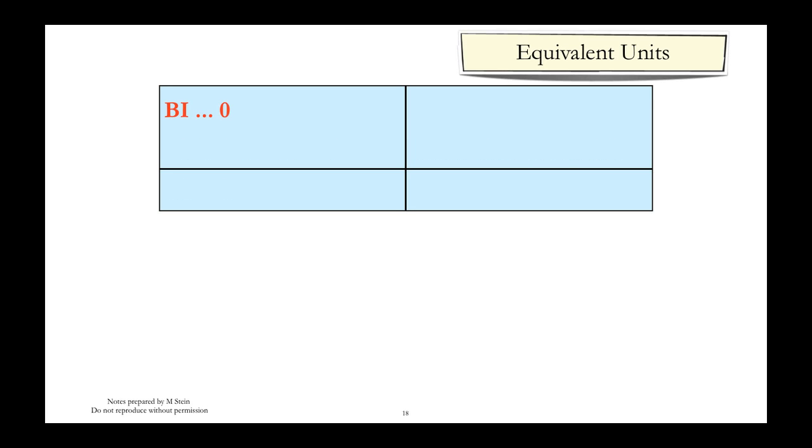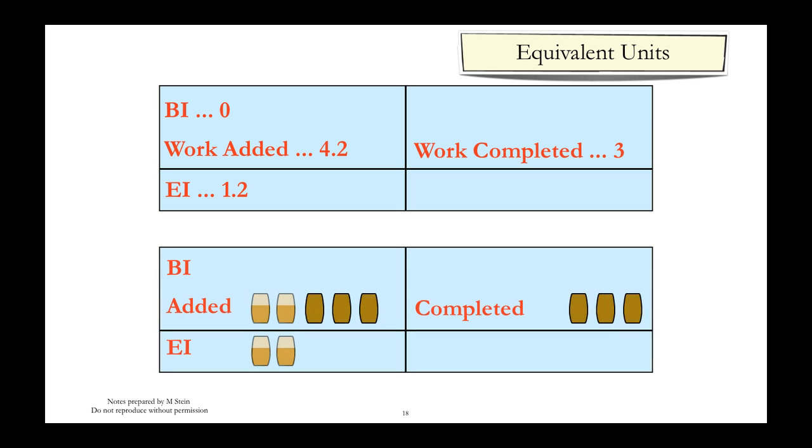Equivalent units are transformation of the virtual units that reflect both the work done to individual virtual units and the aggregate amount of work completed. As you can see in the animation, we start with 5 barrels, the virtual units. 3 barrels are completely filled and 2 barrels are 60% filled.